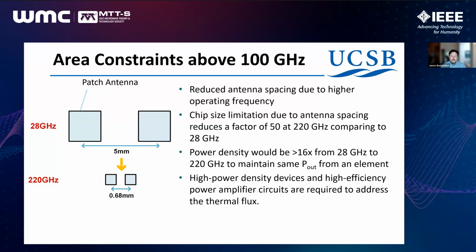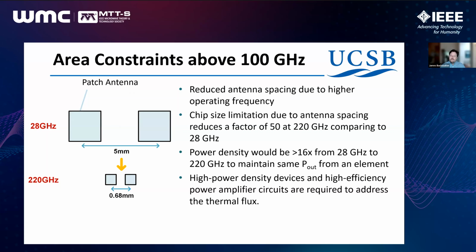So with that, I'd like to talk a little bit about the particular area constraints moving to higher frequencies. We've seen a lot of talks that focus on phased arrays. And so without jumping into a lot of phased array material, it's pretty clear as you go from a 5G frequency band at 28 gigahertz to a notional 6G or 7G band that might be a factor of 10 higher in frequency, there'll be a great amount of reduction in the pitch of a particular antenna element. So antennas get closer together.